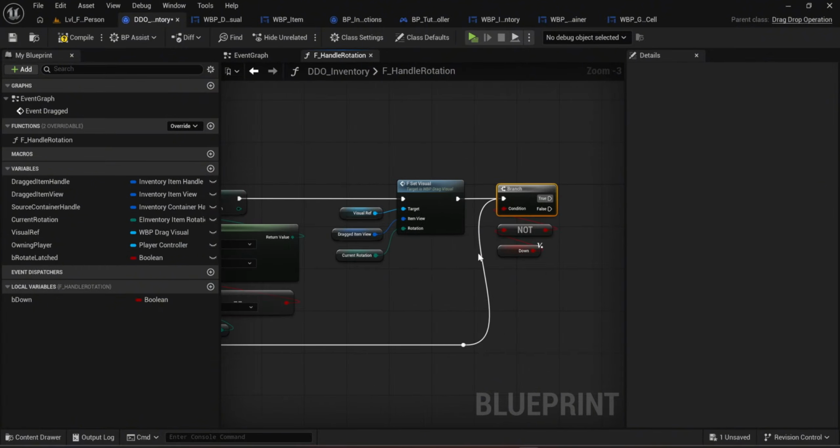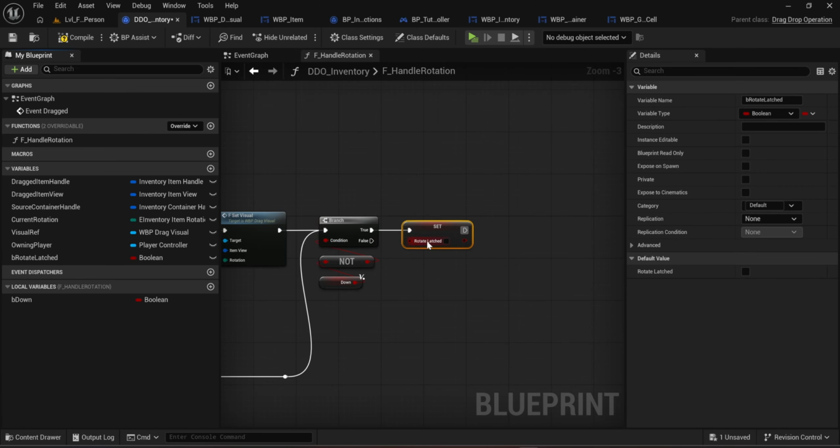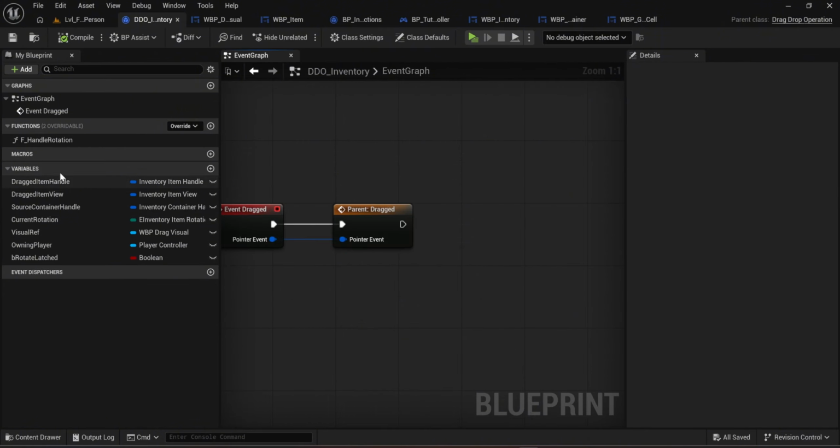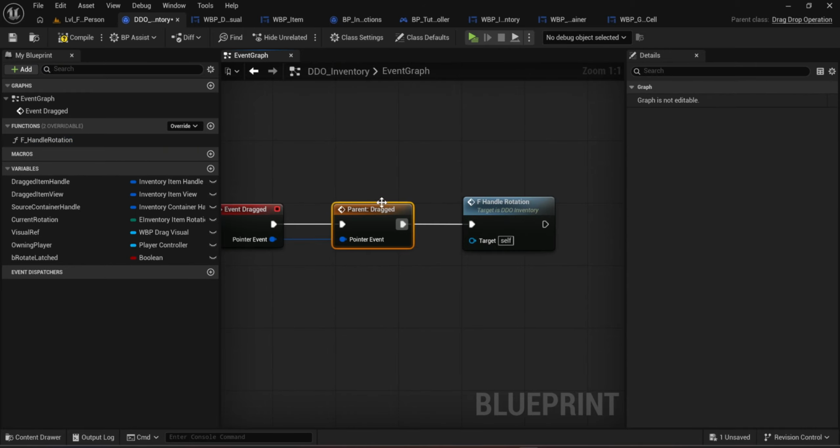And finally, when the player drops the item, the grid builds the final target placement using the same current rotation. That means the rotation is committed as part of the move operation. So the flow is: during drag, R changes only the drag operation state and the ghost visual. The preview reads that state for feedback. And the real inventory item is updated only when the drop submits a valid inventory X operation.